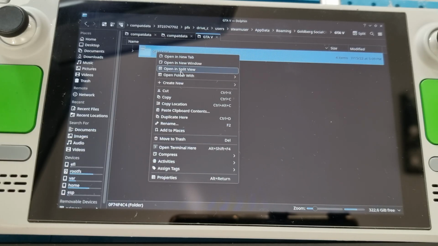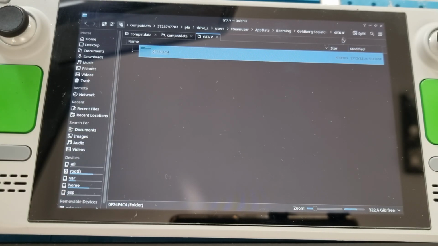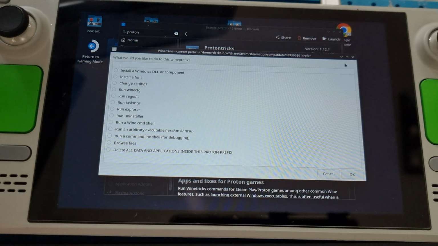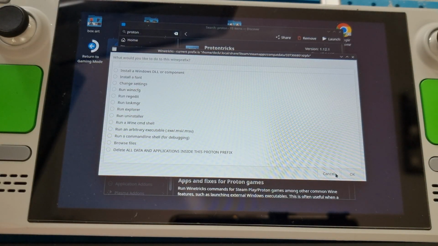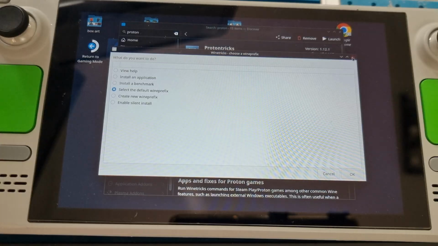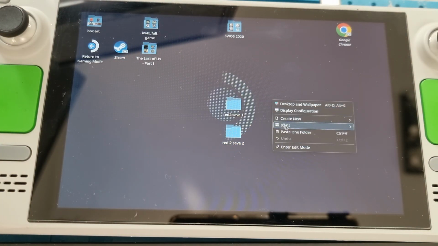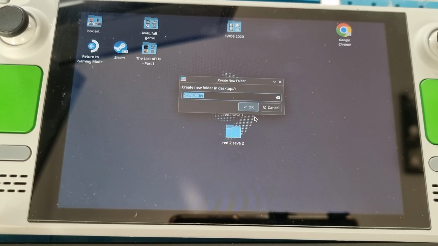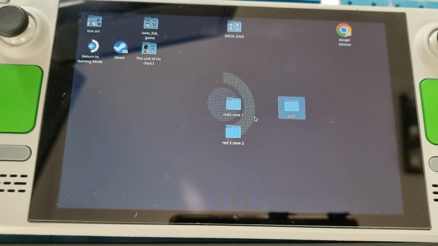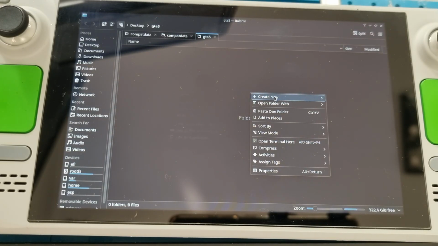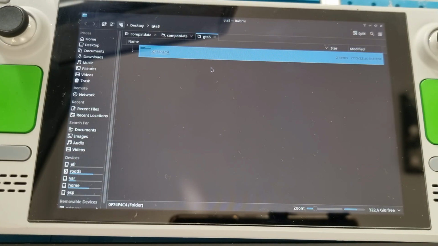So you can just save it and then go to the other one, but I'm going to make it a little bit easier so we don't lose anything. So I'm just going to close all this stuff down. We don't need any of this. And I'm just going to create a new folder on the desktop just to save it for a moment. So this would be my new GTA 5 save folder. So we open that up. Paste it in there. This way we'll know it's there in case we forget about it.